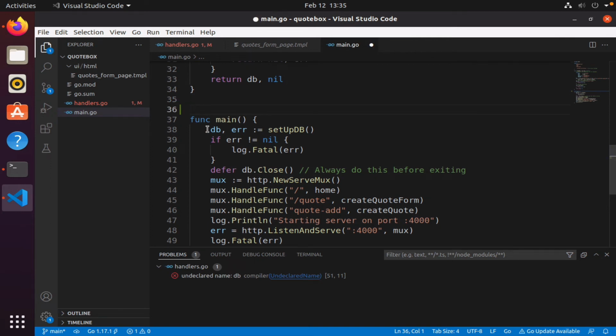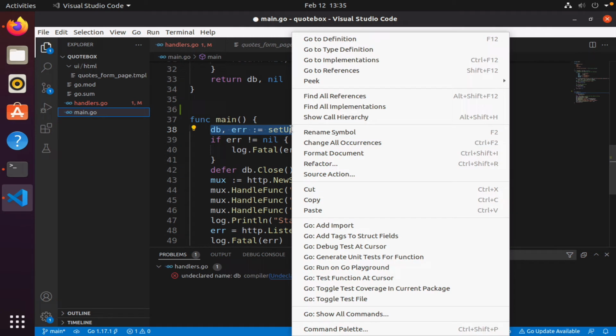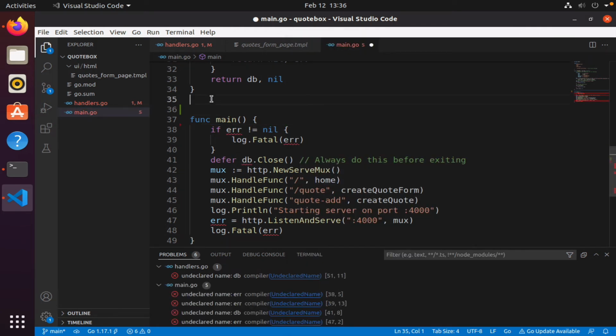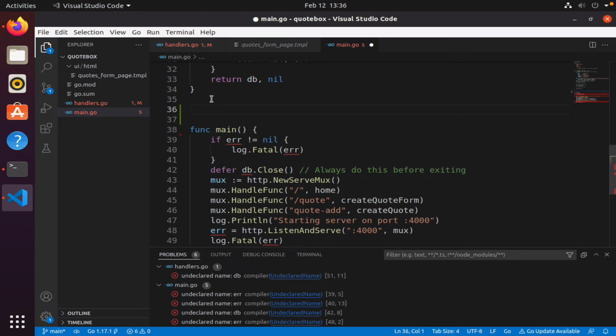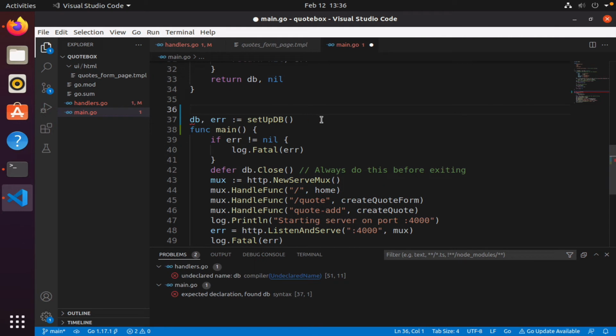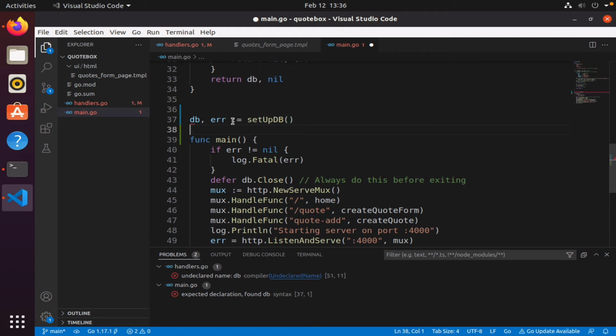And so I will take this and I will place it outside main. If I place it outside main, it means it's accessible by any function. Now, there's one thing you must remember. Whenever you create variables outside of a function, you cannot use this shorthand notation. It doesn't work outside of functions. So I'll have to use the assignment, and then I'll have to use a var.